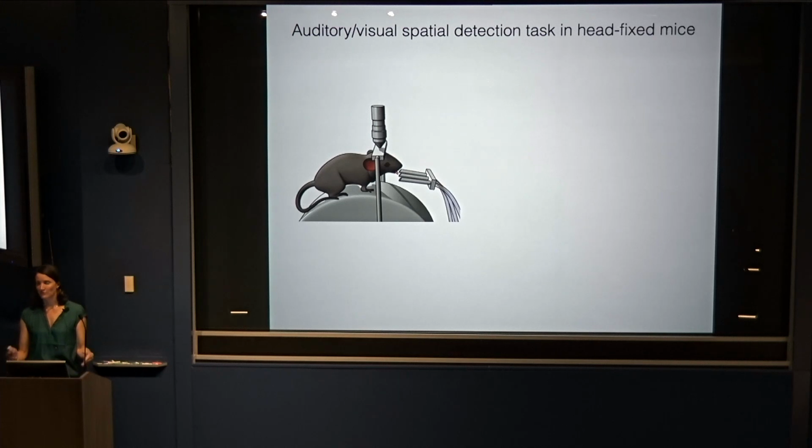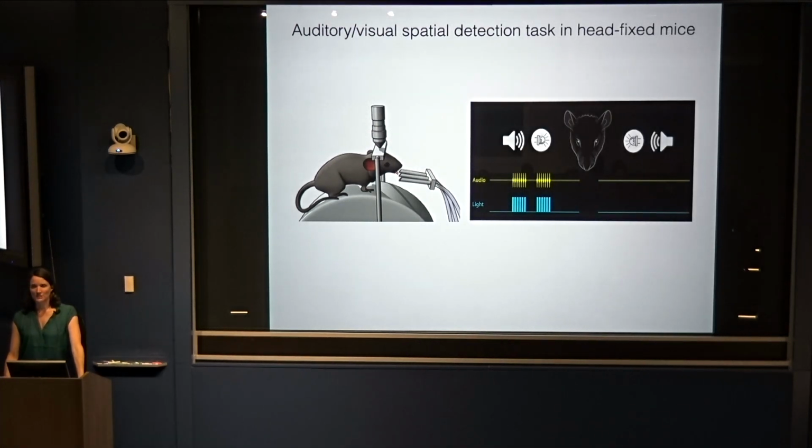And we had to switch from rats to mice because we needed to have the genetic tools that are available with mice. Remember, the point of this approach is that we're measuring these calcium signals across the cortex. Well, that means we need to have the calcium indicators all the way across the cortex, and pretty much the only way to do that is with the genetic strategy. So this was a big change, but we made a big shift. We retooled the lab and altered our decision-making behavior so that they were suitable for animals that were in a head-fixed state.